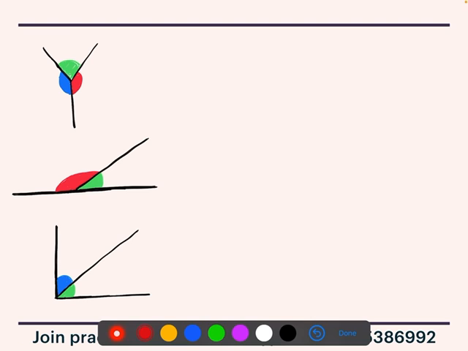Now this is where we study a couple of properties of the angles. It's not like a huge chunk of properties, but I would just discuss three properties over here. So this, as I told you, a complete angle is a formation, and it is a sum of all the angles that are drawn over here. So let's say that this is angle A, this is angle B, and this is angle C. They all sum up to 360 degree.